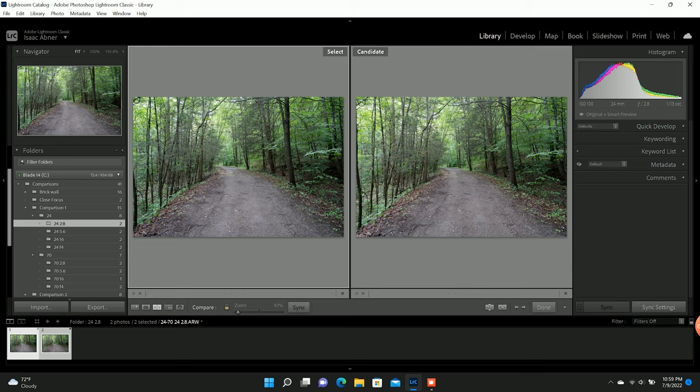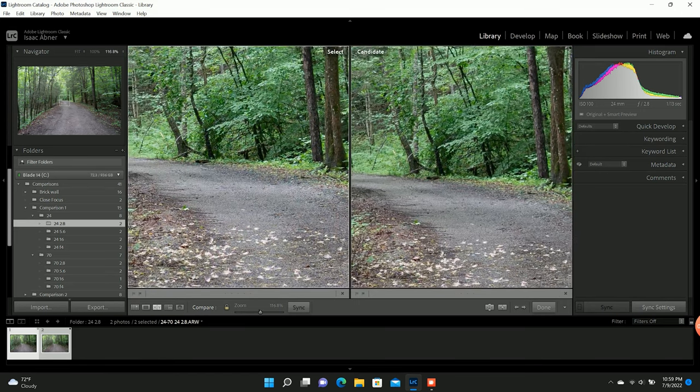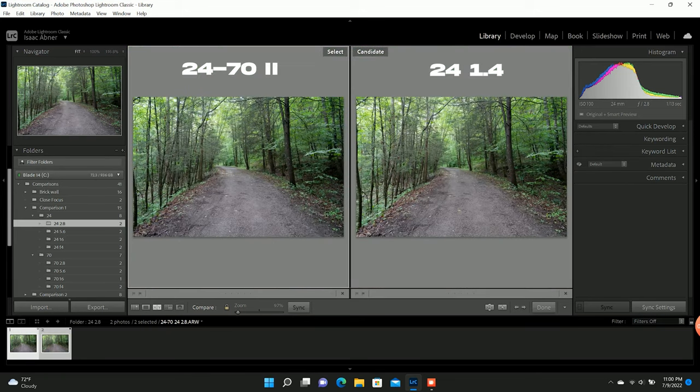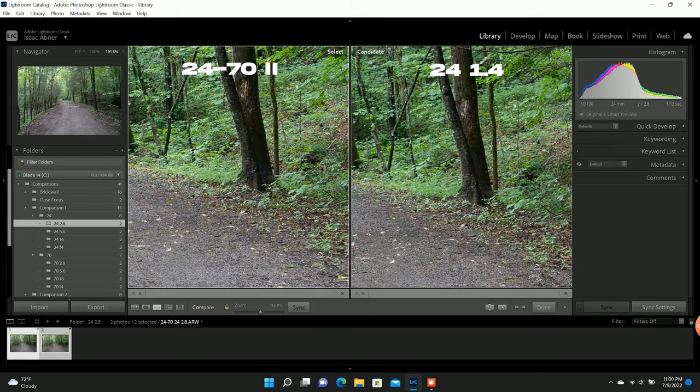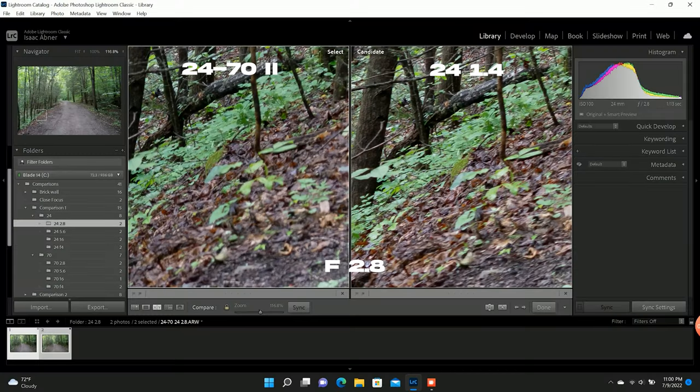So let's start by checking the center resolution. And we have the Sony 24-70 on the left and the Sony 24mm f1.4 on the right. And this first comparison is at f2.8. It looks like, at least to me, that the Sony 24-70 has the resolution edge here, at least when it comes to center sharpness. I'm looking at the detail in this tree, the foliage in the background there. The Sony 24-70 looks like it's the resolution leader, which is surprising.